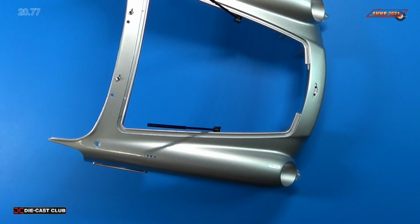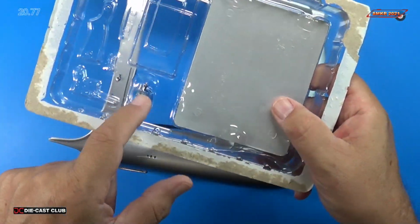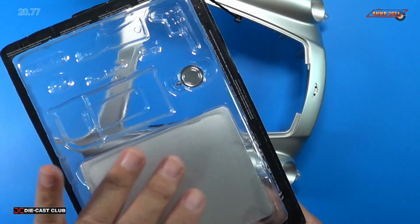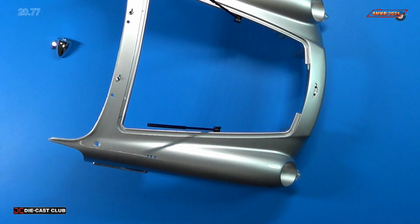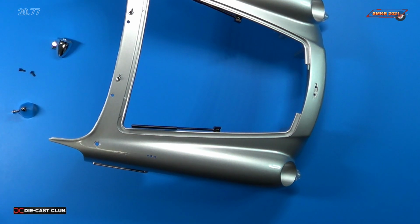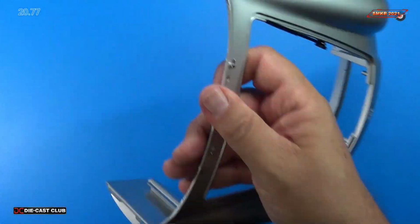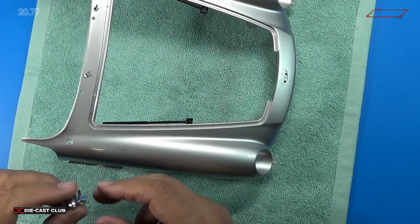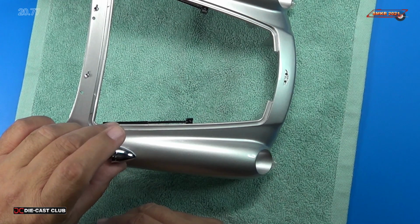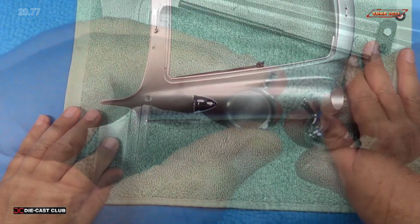I found the other mirror. It was issued with stage 6 and it was located with our roof section, and so there's the mirror right there. We're going to go ahead and install those next. The other mirror came with stage 73. I had to dig out 2 P-type screws for this, so I'm going to go ahead and put that aside and put this back down because we've got to turn it over when we install our mirrors. Be very careful that we don't break this off. So from now on the handling of this is going to be very careful and cautious.